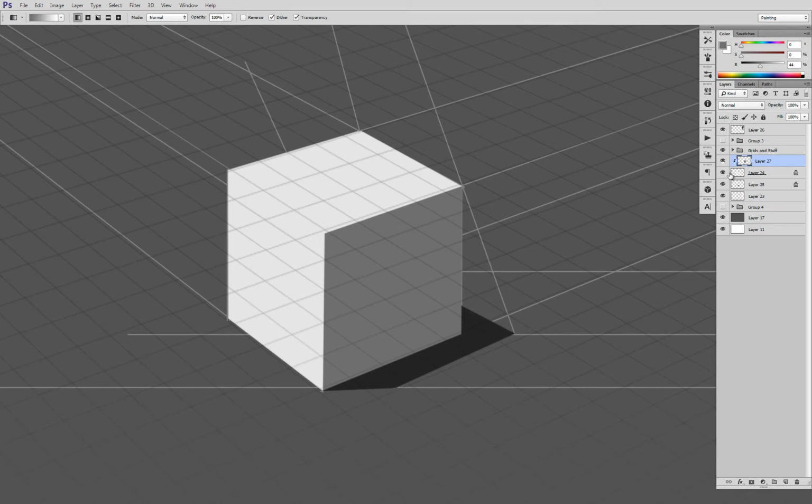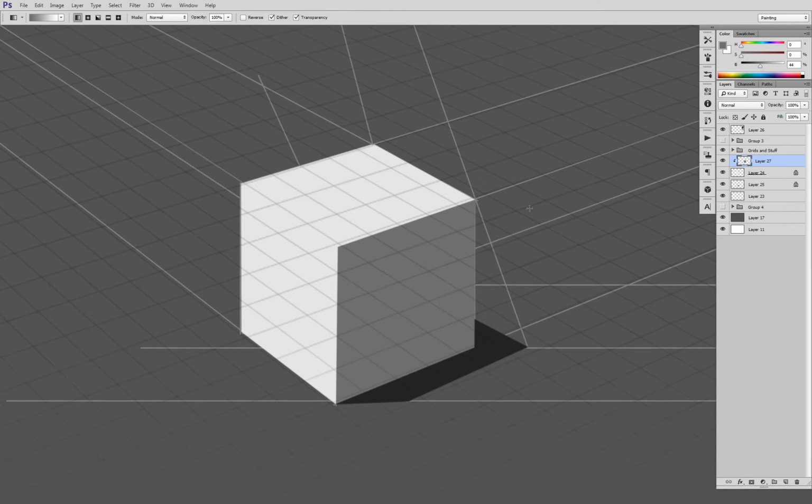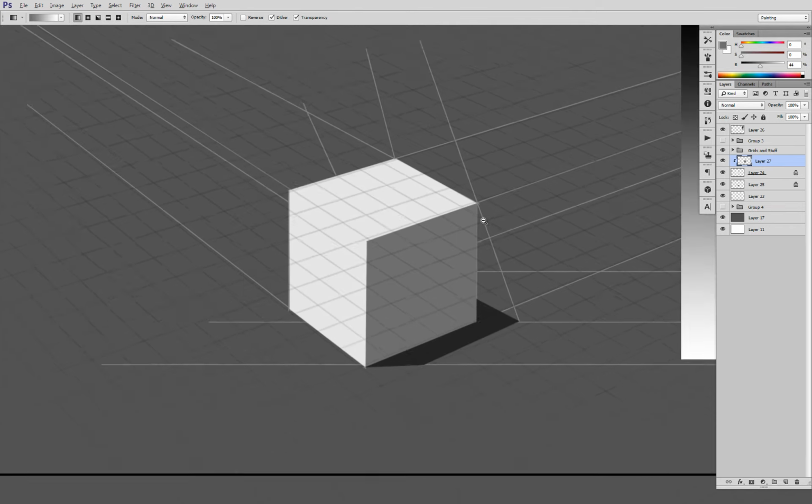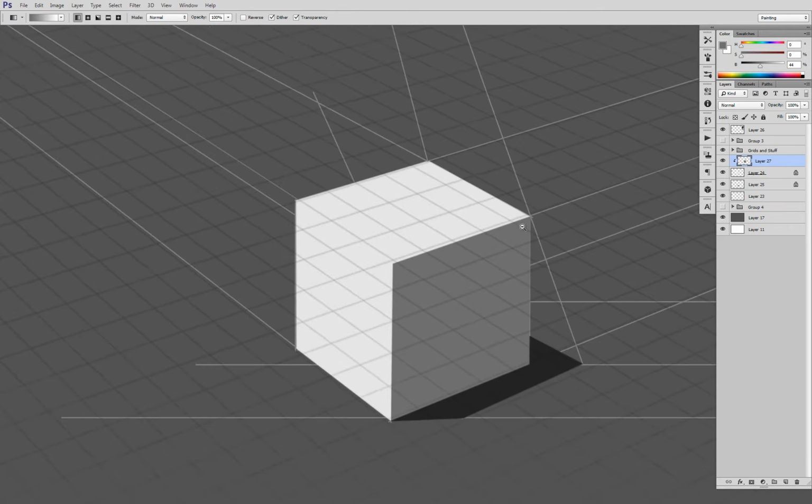And what that means is that I'm using the transparent pixels here, and basically anything on the layer that's clipped to this bottom layer, I can't see where the transparent pixels are. It's one of those things. You've just got to play around with it. Once you see how it works, you'll see how it works.